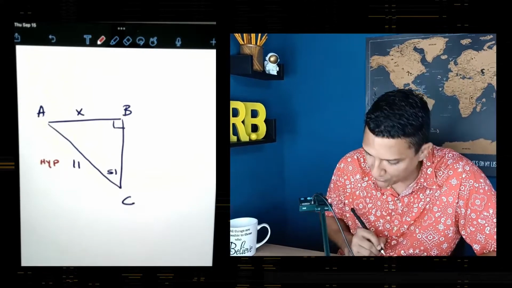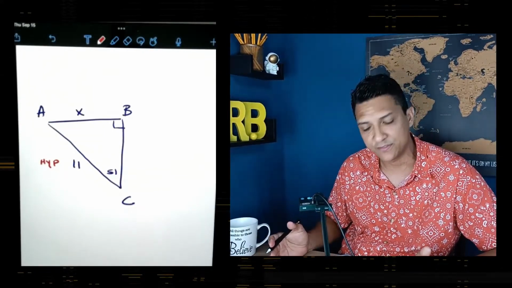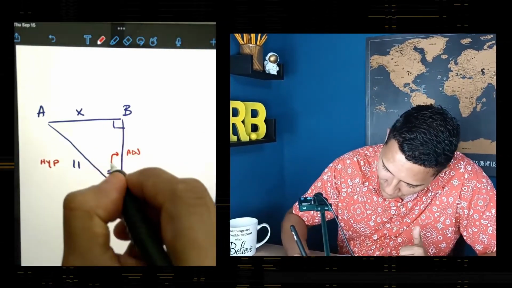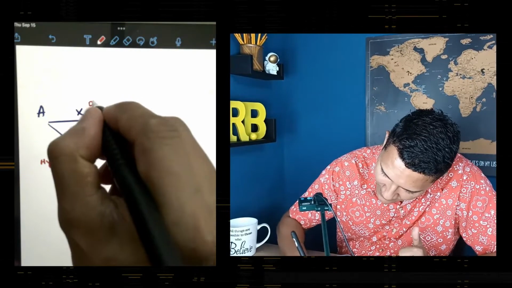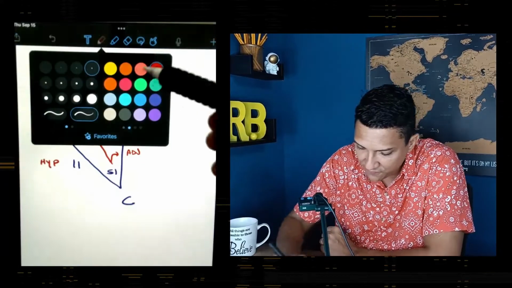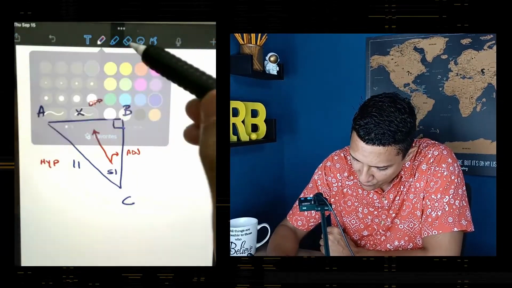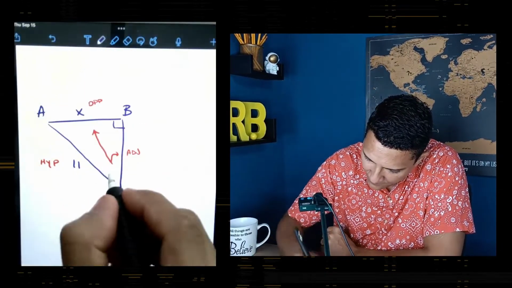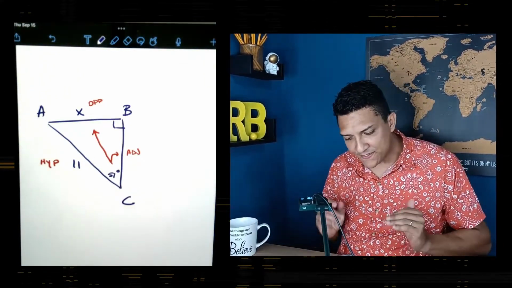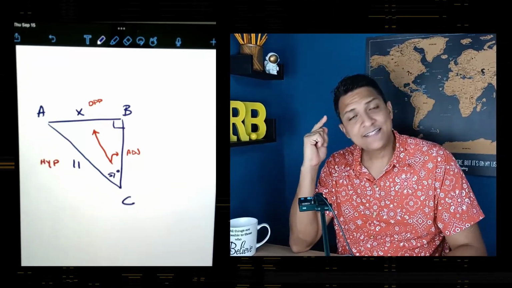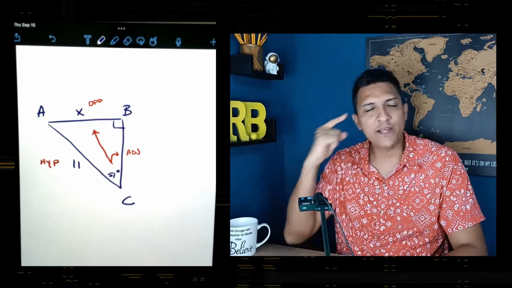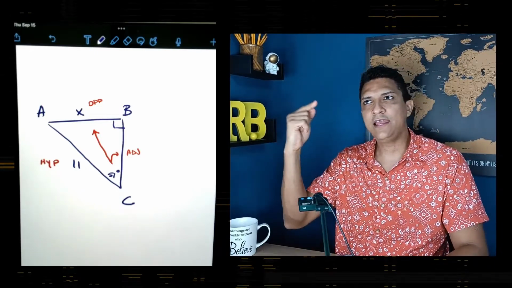I know that this is the hypotenuse, and I know it because it's in front of the 90 degrees. Okay, I know that this side that is here is the adjacent side. Therefore, this one that is here is the opposite side because it's in front of the reference angle. Notice that the reference angle is 51. That 51 is weird, let me fix it. Okay, so this is 51 degrees. Notice something: the side that is given is the hypotenuse and the side that is requested is the opposite. So I need to think opposite and hypotenuse.